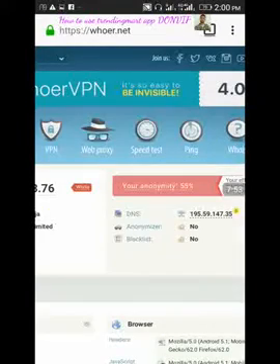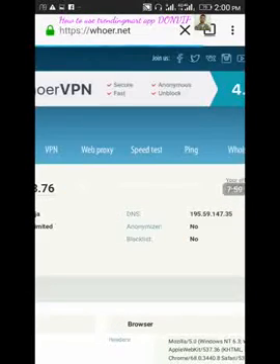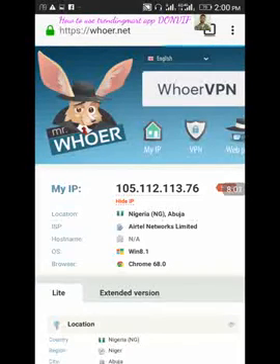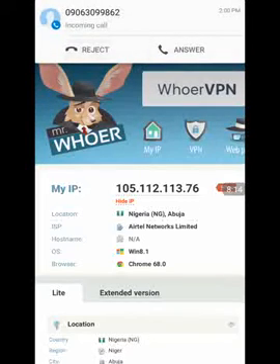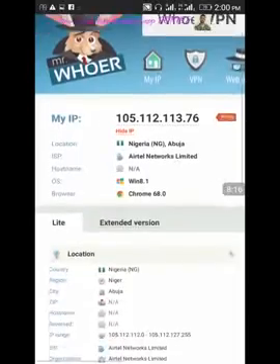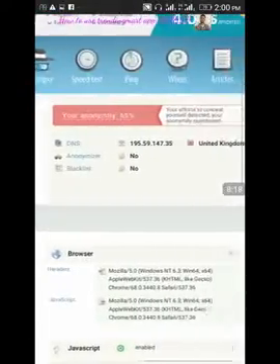You go back again. Let's go to awa.net. Let me refresh the page. As you can see, my location is still Nigeria, my ISP is this, but look at my operating system now. It has changed to Windows 8, as if I'm using Windows while I'm using an Android phone. You can see my browser has changed to Chrome 68.